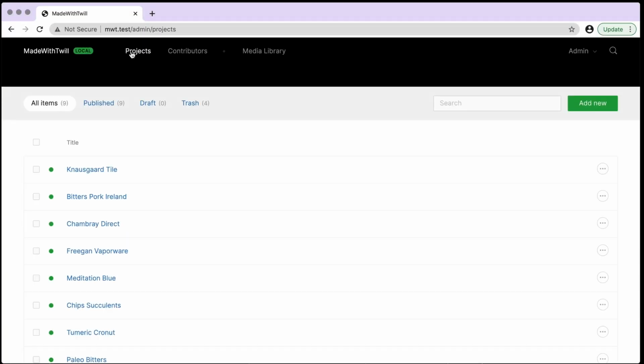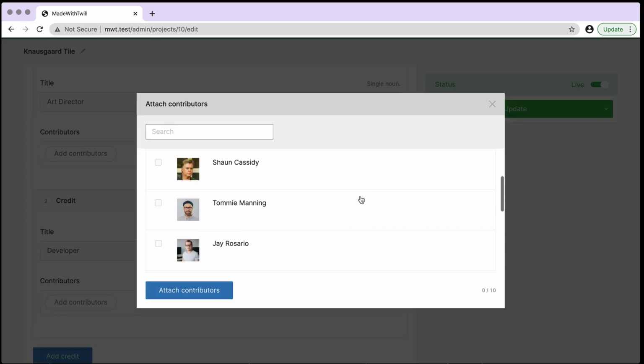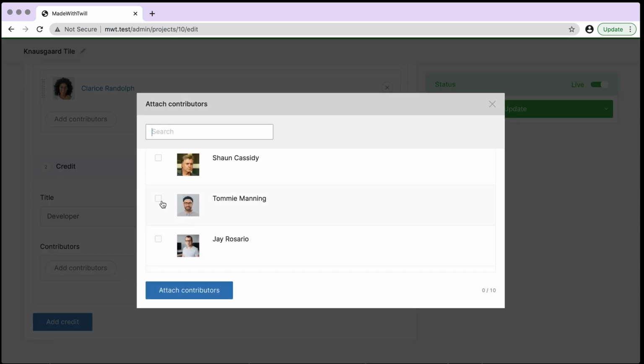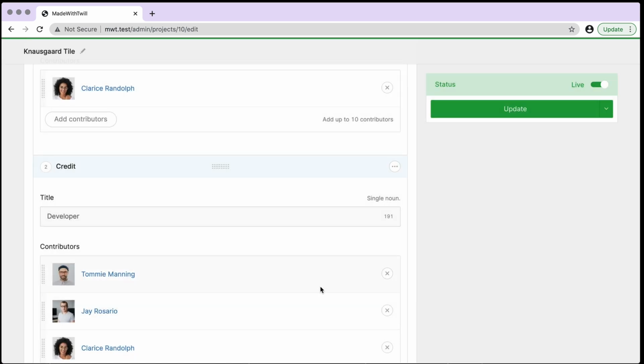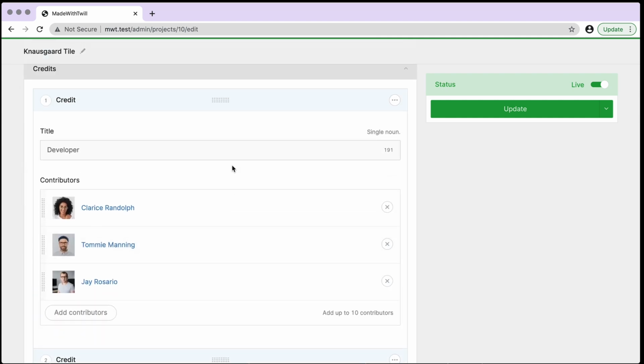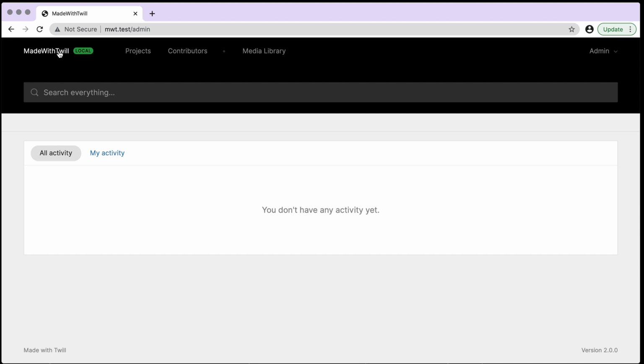Let's try it out with some of our placeholder data. Pretty simple to use. Just remember, you're creating data relationships in the same way you would with Laravel, then using Twill to provide the user access to these connections. In our next and final episode, we'll look at how to put this content into Blade templates. Thank you for watching.